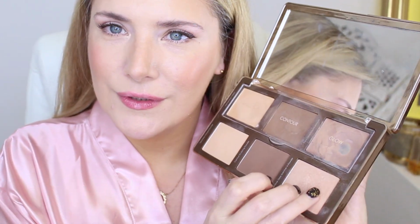So it's 2 lines down the nose, and then it's like a tiny V right there. And there we go. Just blend. Put 3 dots, 1 here, 1 here, and 1 here in the center. And once again, blend. It's still very noticeable, but we're going to do a couple more things. So I'm going to take this highlighter, highlight once again the Cupid's bow.